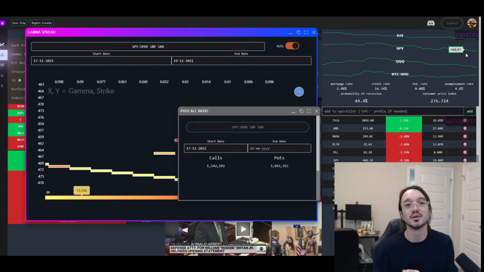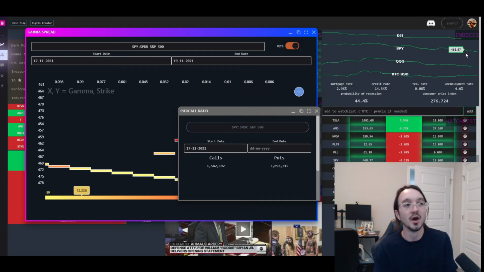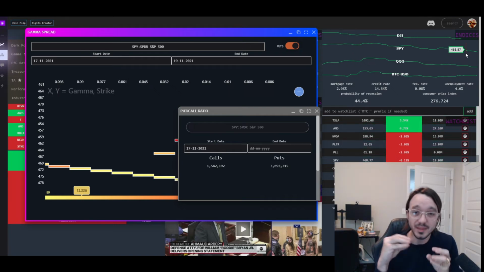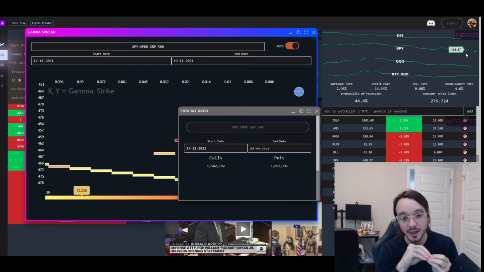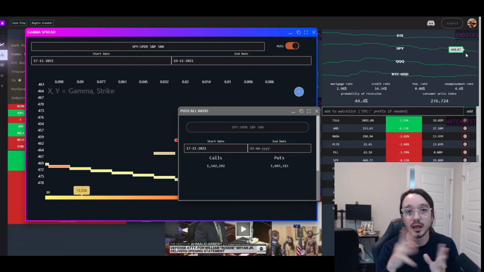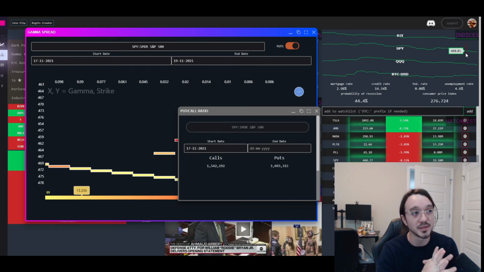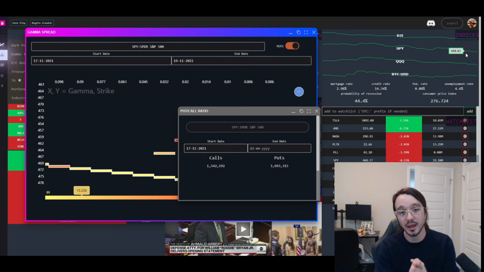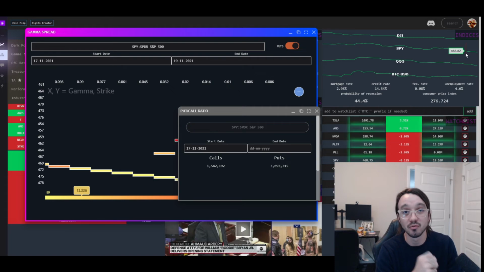So what's the deal with the calls that are also at the same spot? Why did I remark on that in the beginning? What's interesting about it is it's a delta neutral pin. It means regardless of that location, that area, they're going to make money either way. Okay, and it's unfortunate in this graph that we do not yet have a way to log this data and show you what it was just a week previous. But we're going to work on that, and it's going to be really exciting when we do.